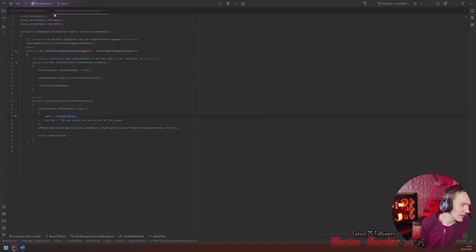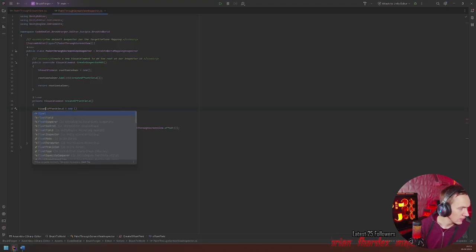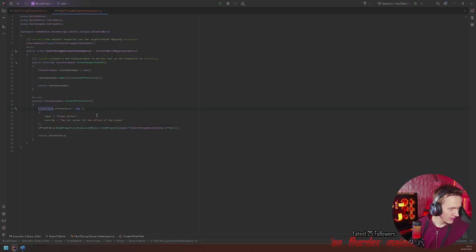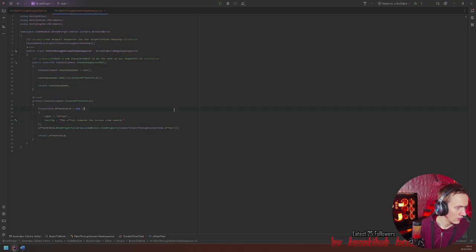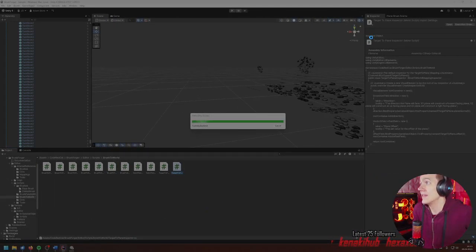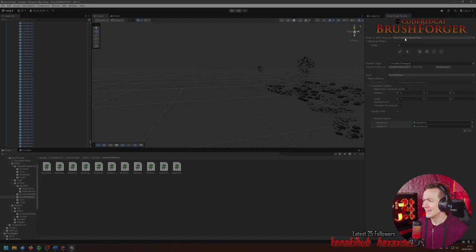Oh, it's a float field, and it's yes. Let's see if we can see that in the inspector.